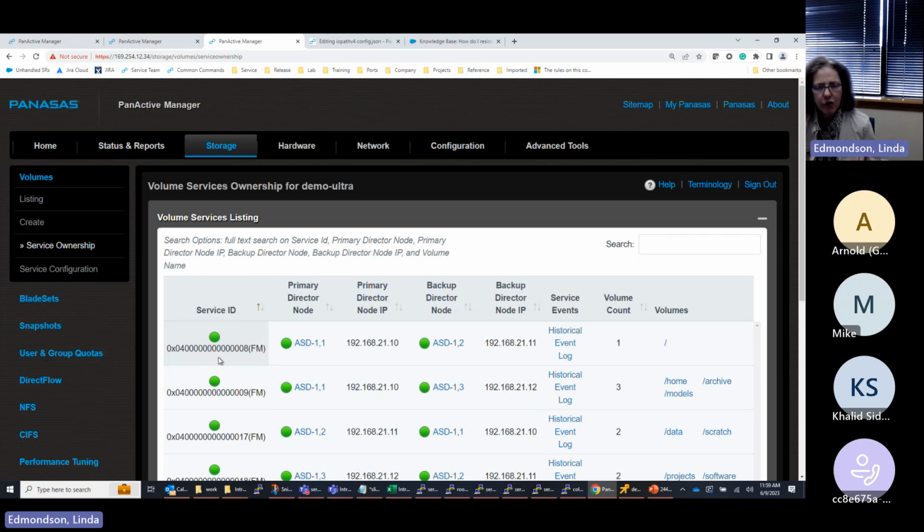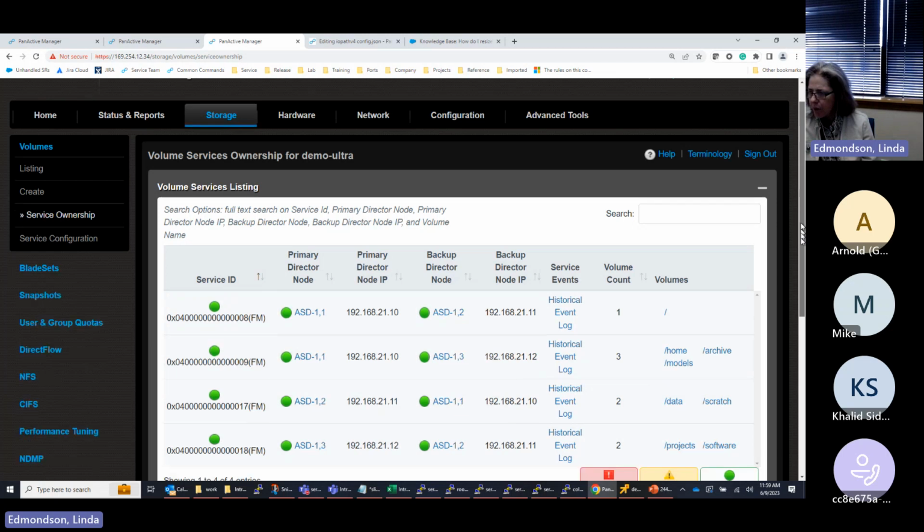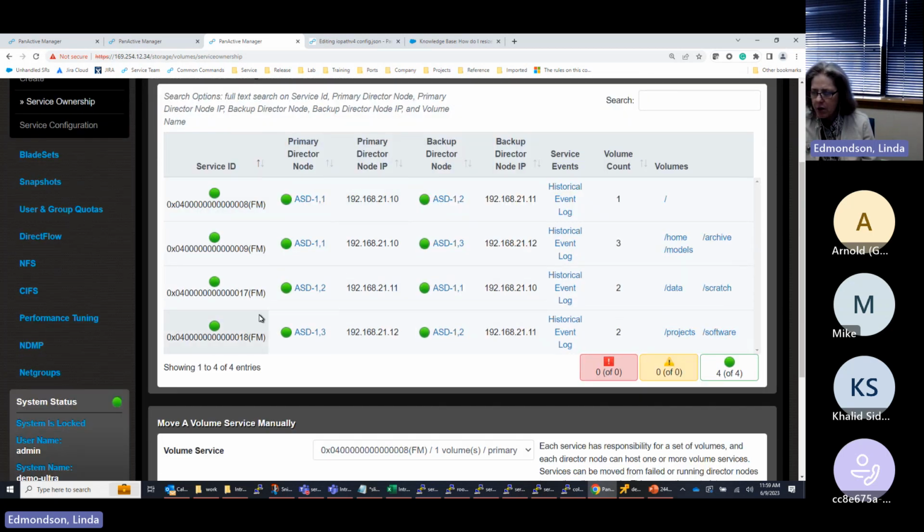You could have 500 volumes on your realm. We don't want to administer all those together. So the various volumes are put into a volume service. By default, each director gets one full volume service, and there's a little one just for root. Just like the volume, a root gets one all its own because it's so important.